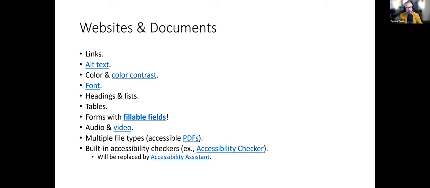Forms should have fillable fields. This is a pet peeve of mine. I don't want to get on the soapbox here, but when you have a document that is a form, rather than having an underlined or underscored portion where somebody is supposed to print out the document and then manually write in or remove the underscore and then type in, no, fillable fields. You can add fillable fields. The link here is, I believe, a Microsoft Word help article, but especially when it's forms related to interviews or annual reviews, especially those forms should have fillable fields. Please, if I could get you to do one thing today, it would be for your forms to have fillable fields.